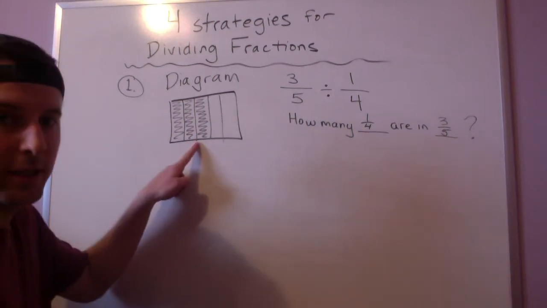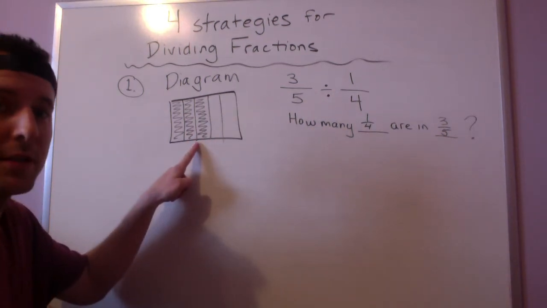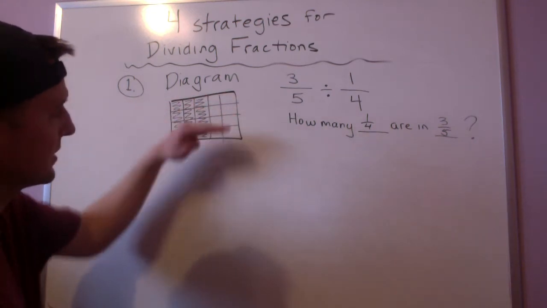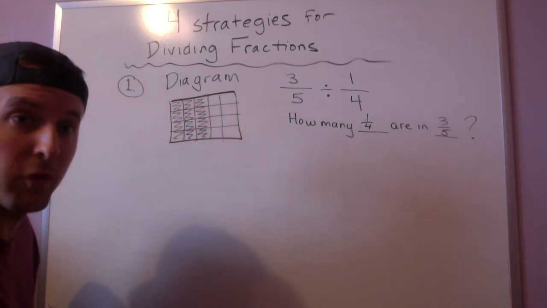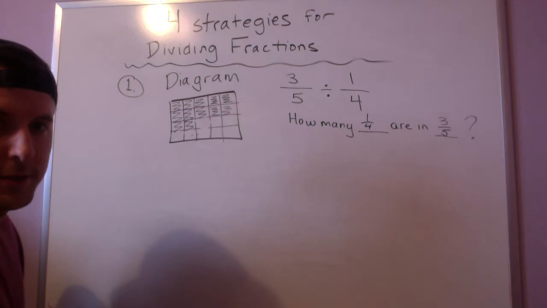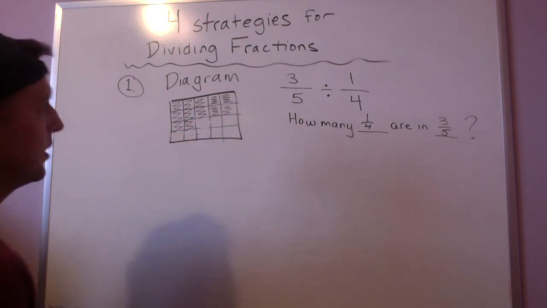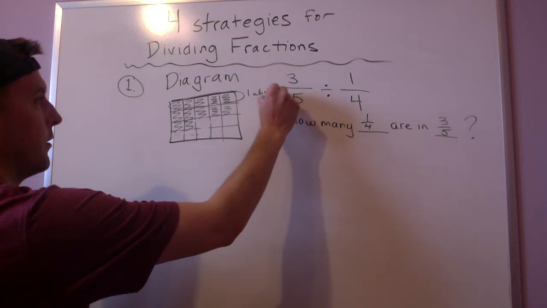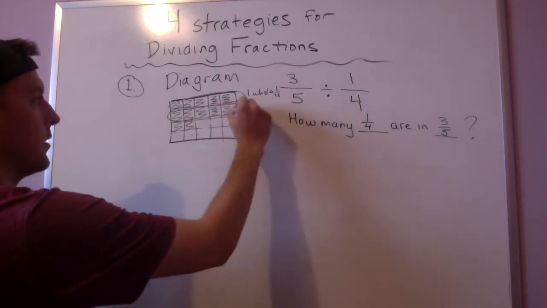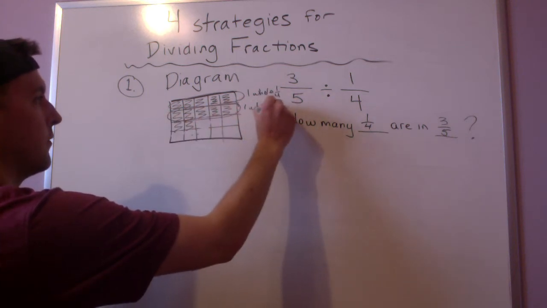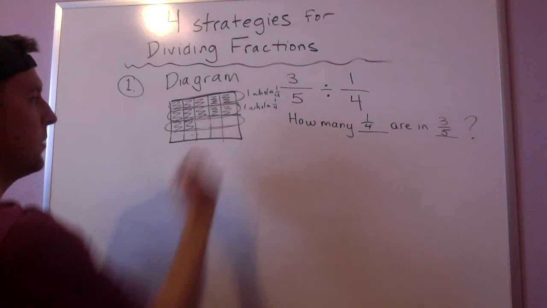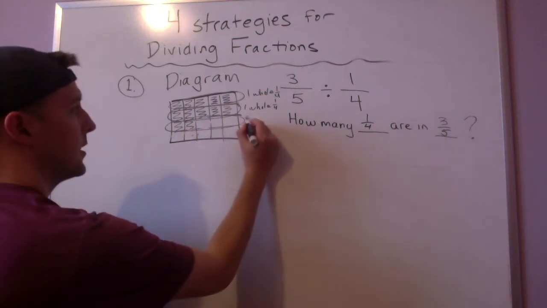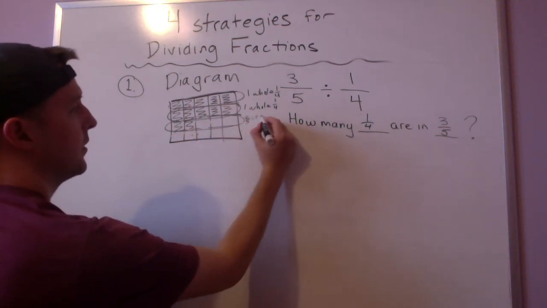So as you can see here, I have 3/5. Now I got to divide it into fourths horizontally. Now that I've divided it into fourths horizontally, I got to move some pieces around to figure out how many fourths I can actually fill up. All right, so I did some moving around. I moved some pieces up, but now I can see that I can get one whole fourth, another whole fourth, and how much of another fourth? Well, 2 out of 5 pieces, so I think I can get 2/5 of another fourth.